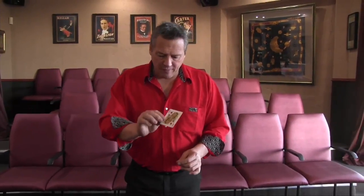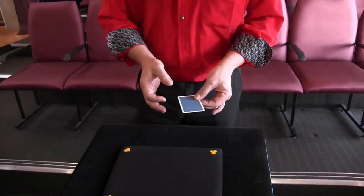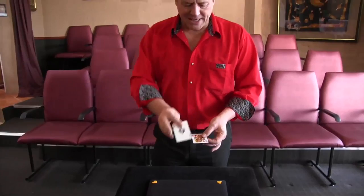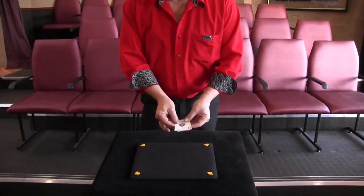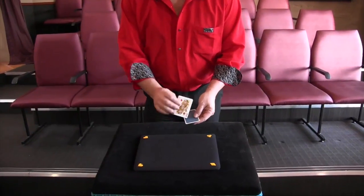No seriously, there's a queen. This is a variation of the famous three card monte they do on the streets of New York. If I turn the queen face down and mix it up and ask you where is it — can you find it? Well, yes, it's easy. So maybe if I increase the odds and I take out another card, another ace. It's just one ace, and I mix these cards up face up it's easy to follow. If I do it face down and mix them up like this, where is the queen?